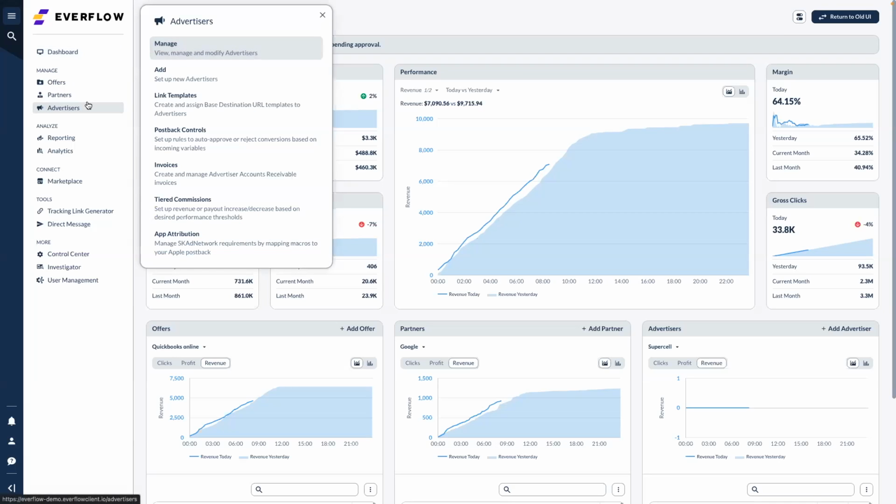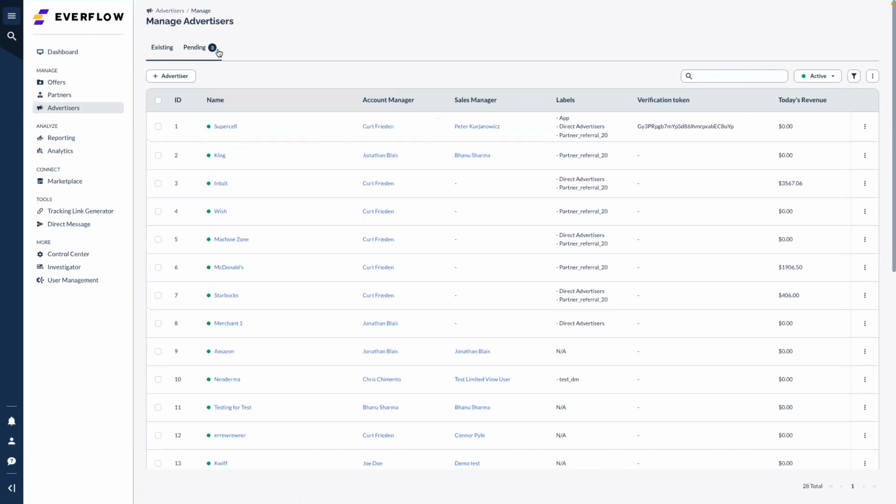If you click on Advertiser Manage, you will see a list of advertisers that you are working with, or if you want to add new advertisers, you would also add them in this session. This applies to both: if you are the advertiser yourself, you would add yourself as the advertiser and work with potential partners. Or if you are a publisher and you want to work with different advertisers, you can add them in the advertiser section.